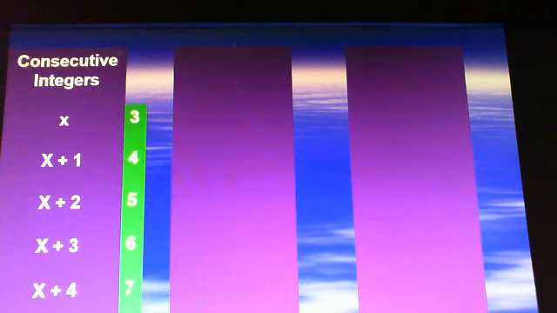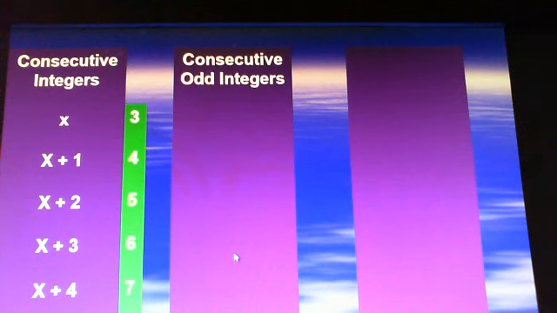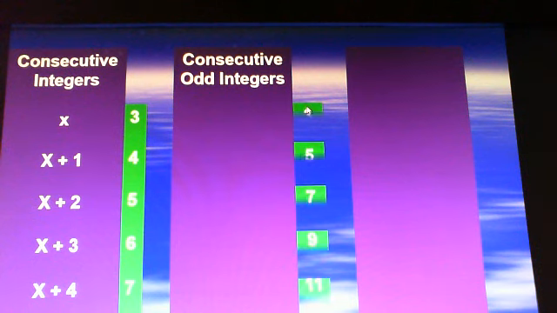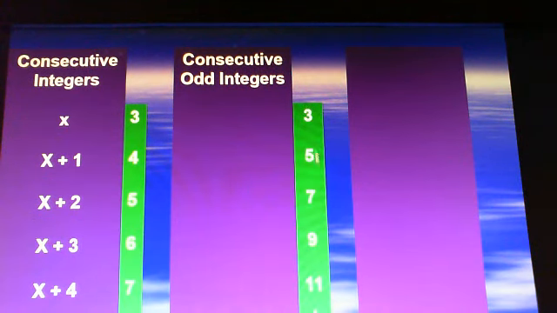Keeps on going. Well, let's talk about consecutive odd integers. What are some examples of odd integers? Well, 3 is a good odd integer, which means my consecutive odd integers would be 3, 5, 7, 9, and 11, because these are odd numbers. Okay, that's all fine and good. Let's go back to our original thing. If I were to let x equal 3, how do I get to 5? Well, we talked about it over here as x plus 2. That's how you get to 5.